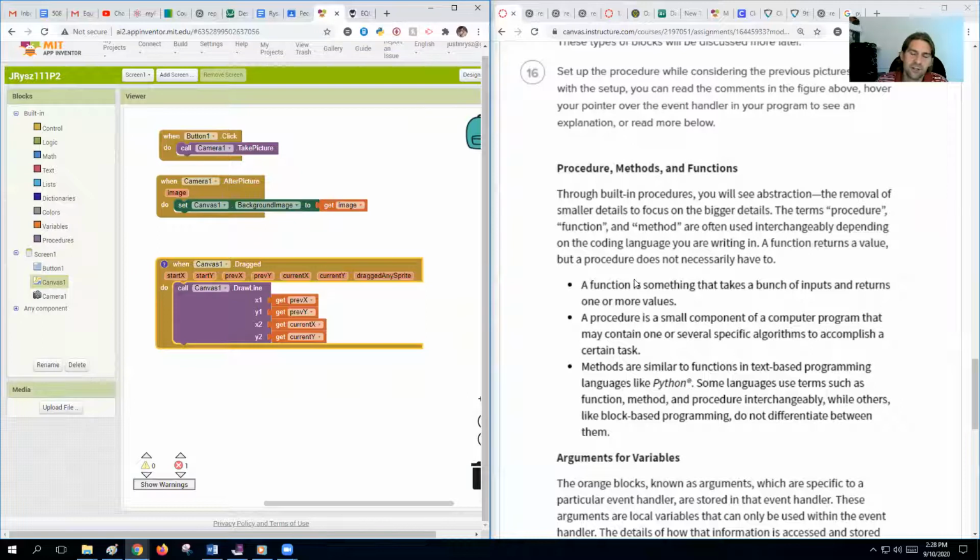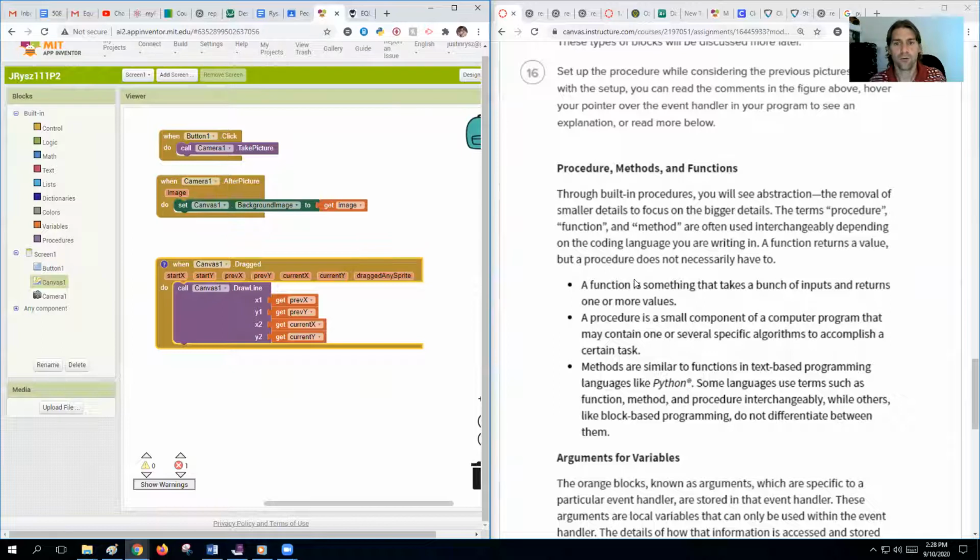You guys don't need to know all the little details in this class, but be aware of them. So these are going to be vocabulary words that we will use, like procedure, method, and function. Also, there will be abstraction and algorithm that you might see on a quiz or a review or one of our conclusions to a project, but you won't have to know exactly how to make a procedure or a function. We talk about that stuff in the intro to programming class towards the end, but we're just skimming the details of what they are.